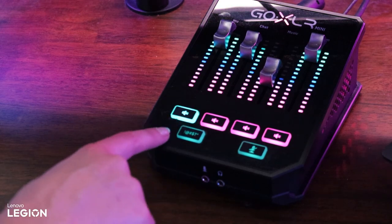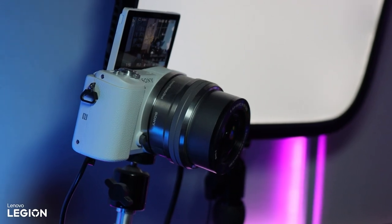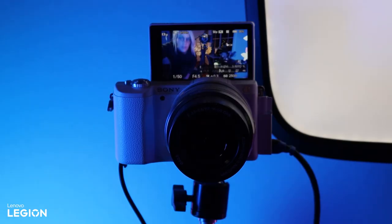The cool thing about these mixers is it makes it really easy to quickly mute certain channels — there's even a button for expletives so you can bleep yourself. My camera is a Sony A5100. Loads of streamers use it — it's a really good mid-range mirrorless camera that gives you a step up from a webcam without being as bulky as a DSLR. You do need to run it through a capture card, which takes away the simplicity of a USB webcam, but it depends on what you're after in terms of picture quality. There's also no point spending money on a fancy camera if you're streaming at a low bitrate at 720p, so start with something simple.